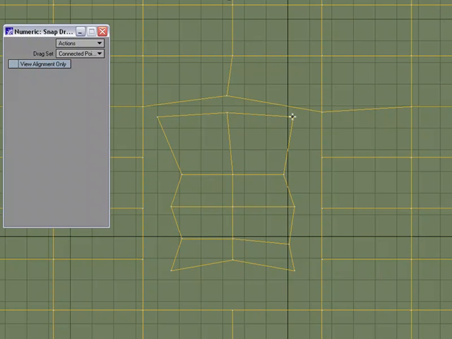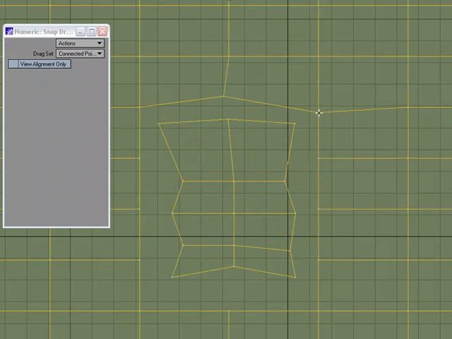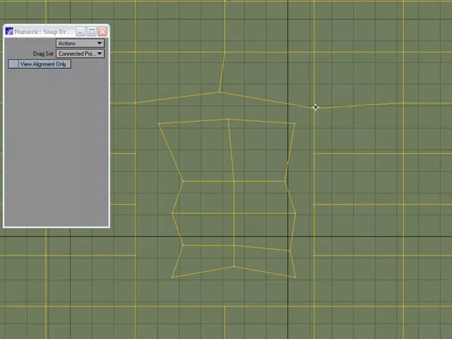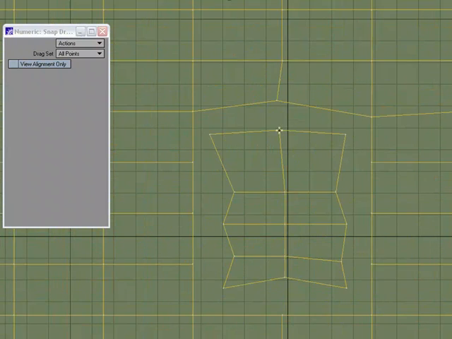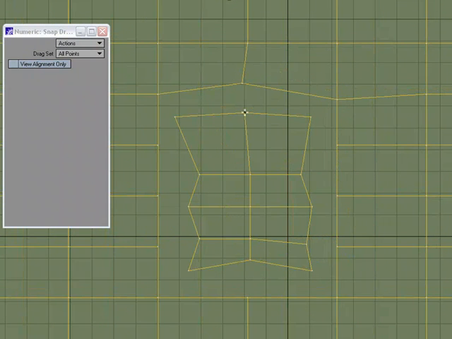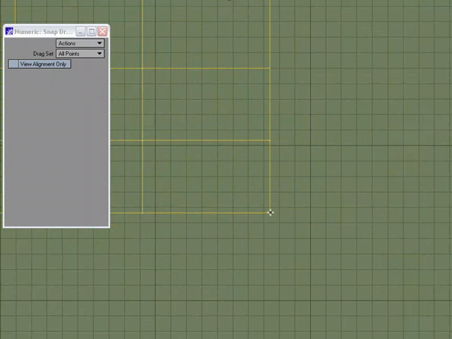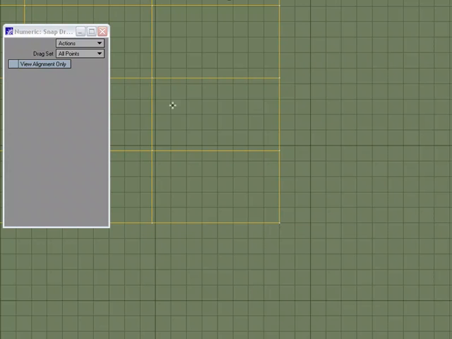But if we go over to our options, if we go connected points, it will drag not only the point that's underneath the cursor, but all points that are connected. So if I were to grab this, I could move everything just by grabbing the one point. And that's connected points. I could also select all points, and everything in this layer that's selected will move. So if I wanted to come way over here and drag it down to match the grid, I could, and it's got everything because the drag set is set to all points.